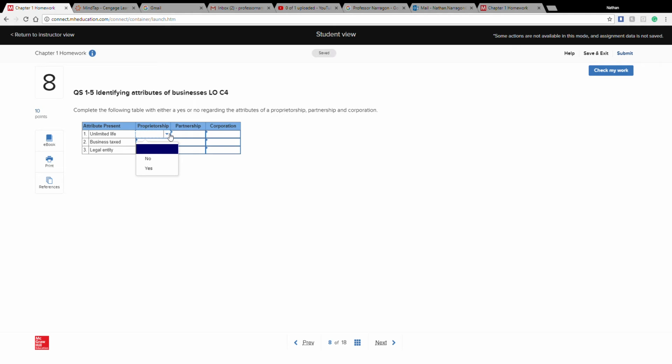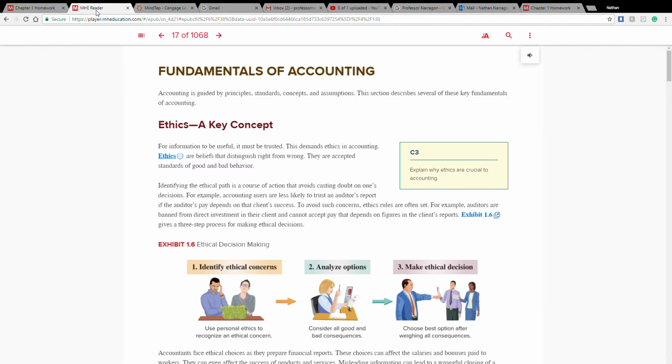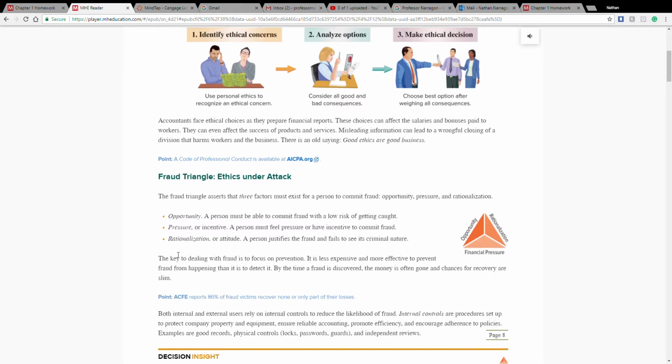Again, the program I'm using doesn't let me switch to the notes and then to the actual quiz, going back and forth through windows, which is okay, I guess. But so check your notes. Again, the ebook will also have it, so you can go click the ebook. Here's the ebook. Click Fundamentals of Accounting. Boom, it pops up slowly, and look, it goes right to page 17.